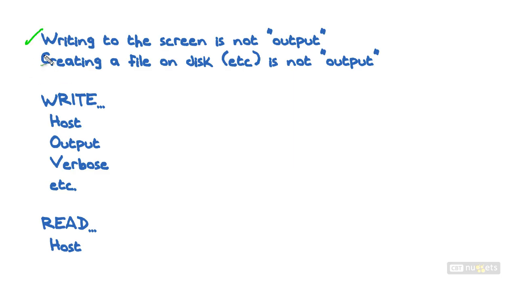It's not writing to the screen, and it's not just dumping a bunch of data into a file on disk or anywhere else. You can write to the host, and there are times when you might want to do so, but you're primarily going to focus on writing to the output pipeline. Or depending, if you need to display that warm, fuzzy, step-by-step type stuff, there's a verbose pipeline for that, and some other ways that you can create information. But information on the screen is not necessarily the same as output.